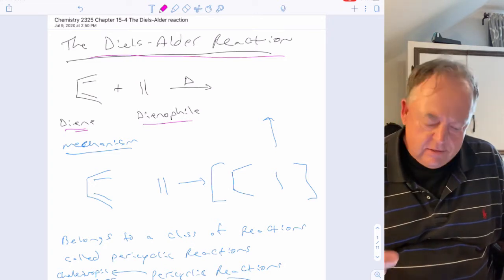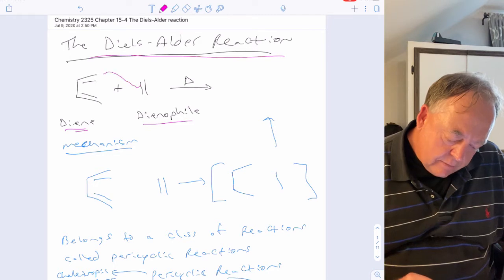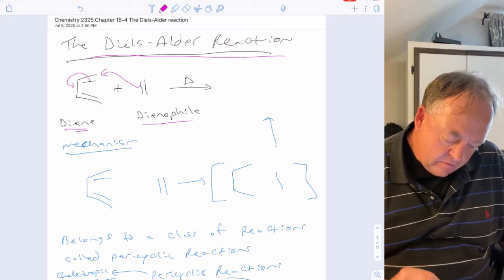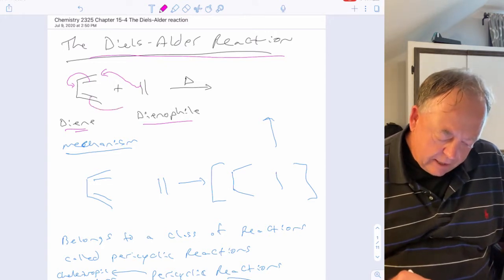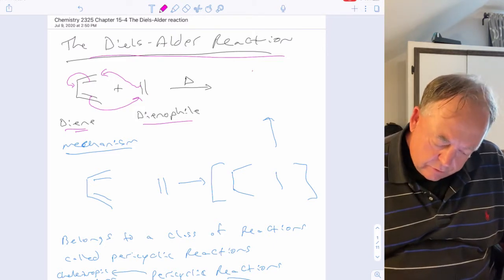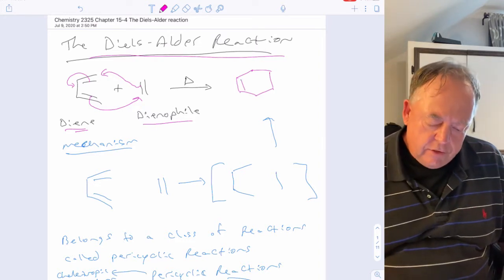something that loves dienes. So what happens is we're going to take these two electrons in the pi system and make a bond to that carbon. We're going to take these two electrons and move them there to make a double bond between those two carbons. And we're going to take the other two pi electrons and make a bond between these two carbons. So then you would make that. You would make cyclohexene.